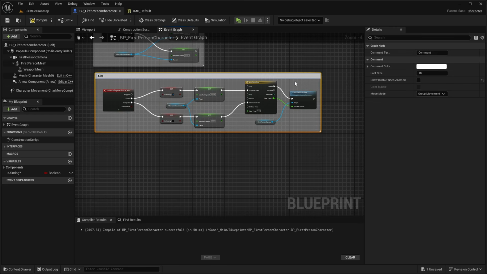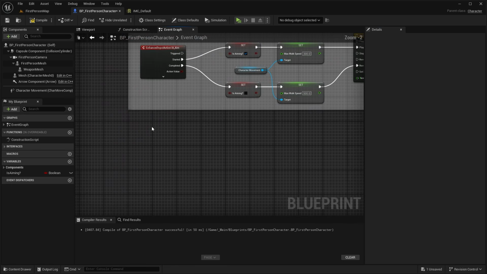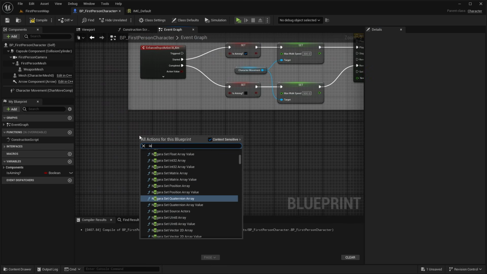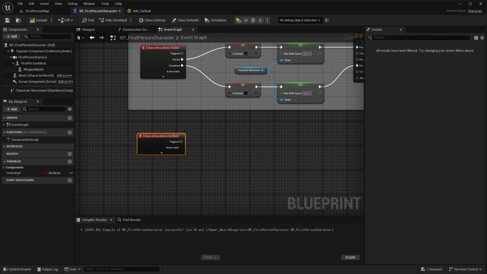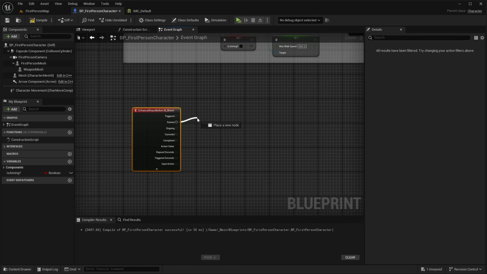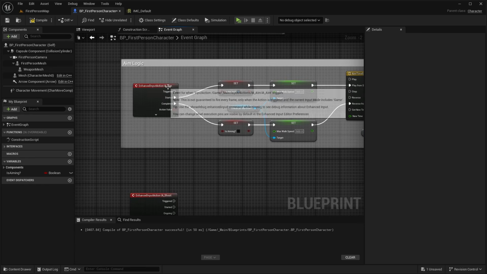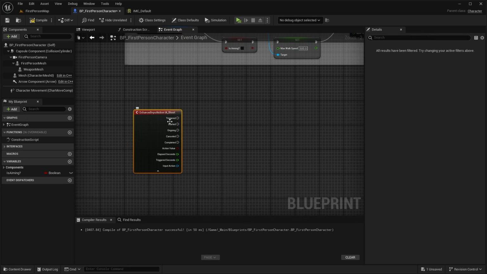This will be our aim logic, and we'll just show bubble 1 zoom. But right below our aim logic, we can right click and search for our input action underscore shoot and add our input action for our shoot input. So for our shoot, we can expand this. We're going to use again the started and completed, because this will be toggled if we are holding down the left mouse button. So very similar to how we are holding down our right mouse button for our aim, we're going to do the same thing for our shoot.